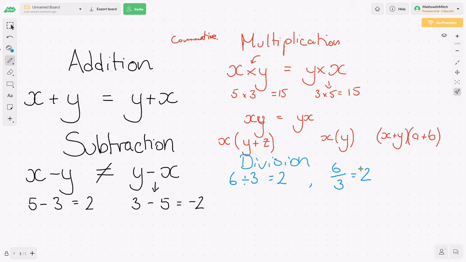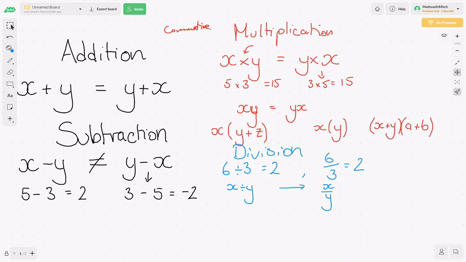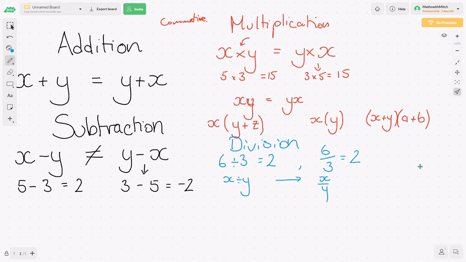So you can write that in multiple ways in arithmetic, and it's the same with algebra, but usually you'd write it as a fraction. So we could have x divided by y, but you would usually write that as x over y. So that's the first thing, is that we'd usually write algebraic division as a fraction. Now again with division, you need to be careful of a similar thing with subtraction. It depends on the order things are written in as to how those operations are going to work.